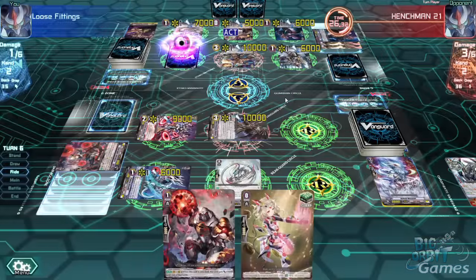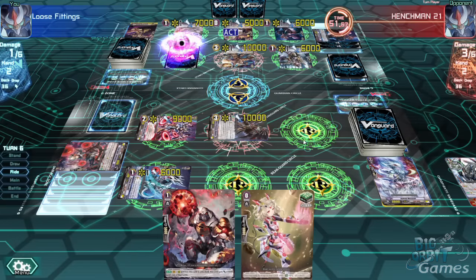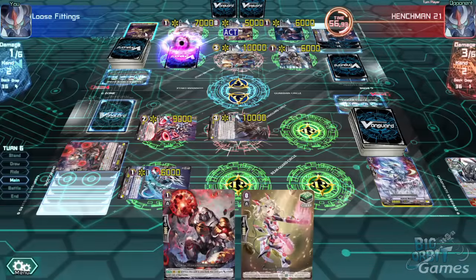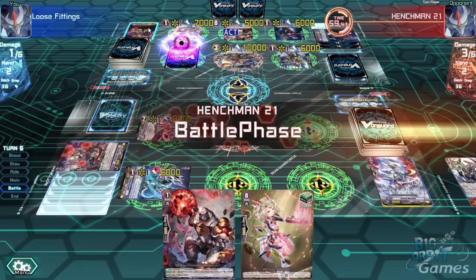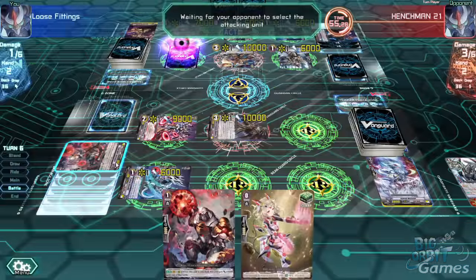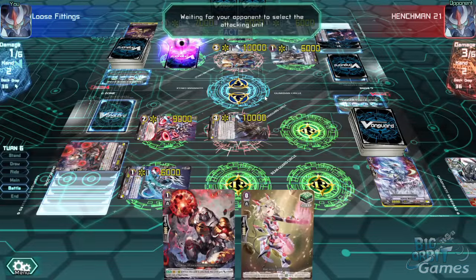Plus one, cameras two. So what did this do again? I can tuck one of your rear guards. Oh no. Bye bye! Not my starting Vanguard. All according to plan. So let's have a look at your drop zone. Wait, there we go. I'm gonna attack you now. Oh no.